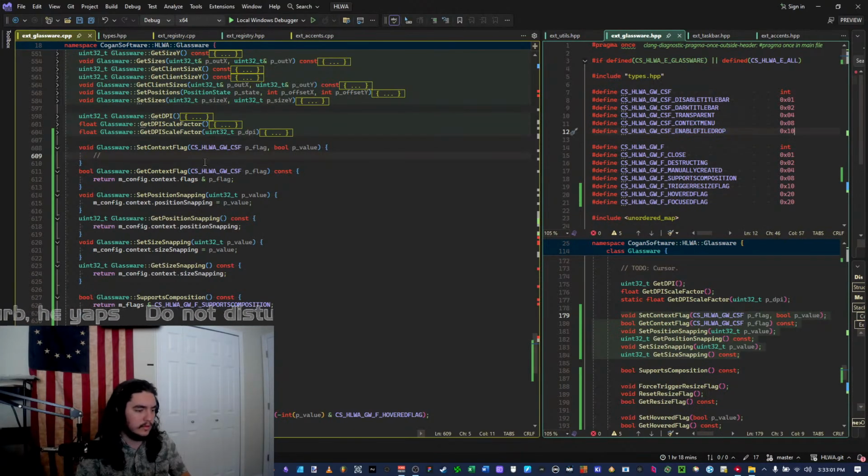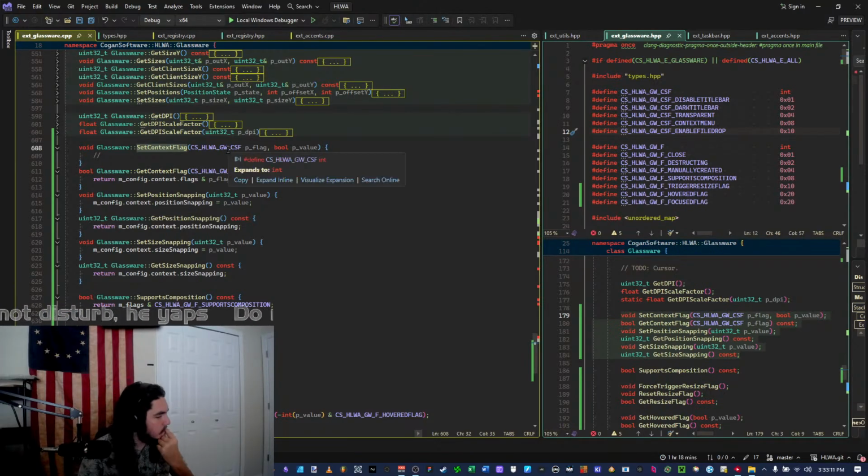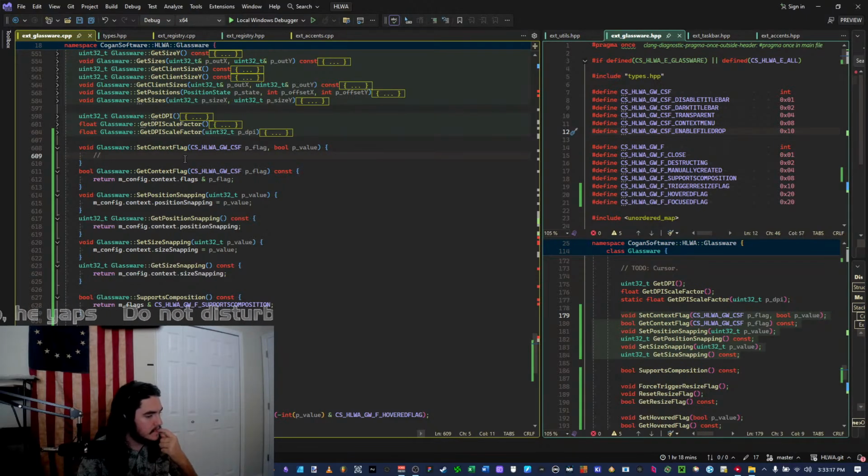No, I'm not going to do all. There's hardly any reason to do all of them. Maybe an interesting idea. No. Right. It's the set context flag that'll be kind of the hardest.